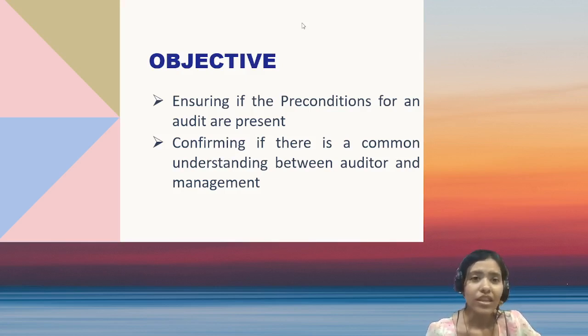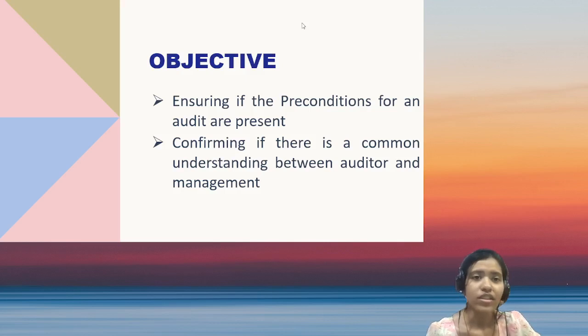The auditor will not just write all his own terms, give the engagement letter, and think that it's a valid agreement. No. The management needs to agree to it, and if the management is not agreeing and discusses something with the auditor which the auditor is not comfortable with, he can choose any further action if he wants, but that agreement won't be a valid agreement.